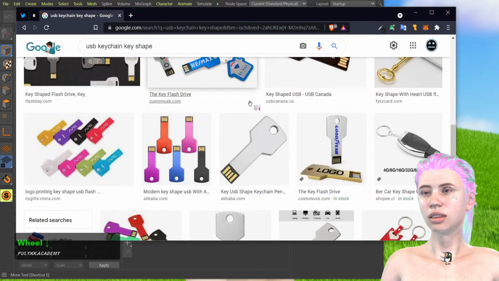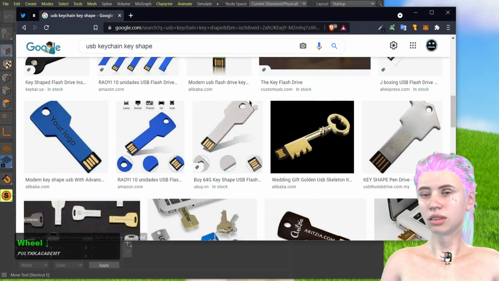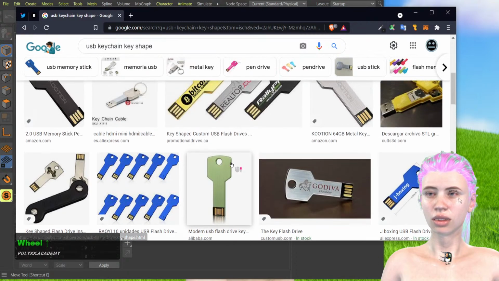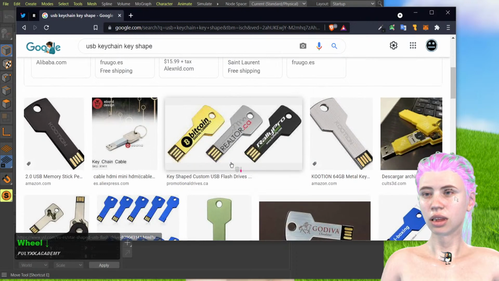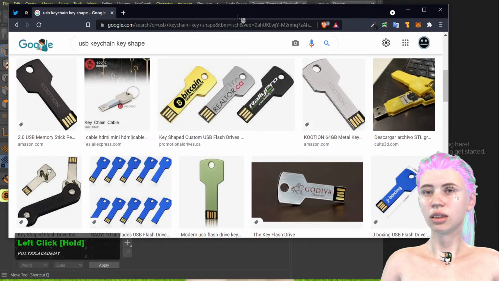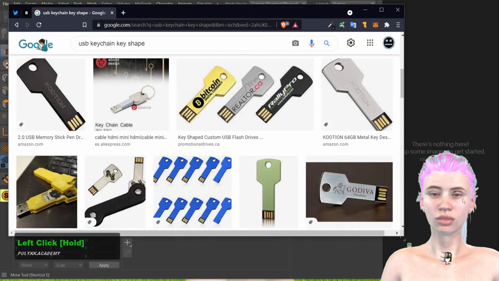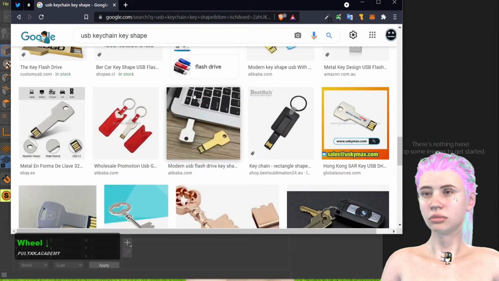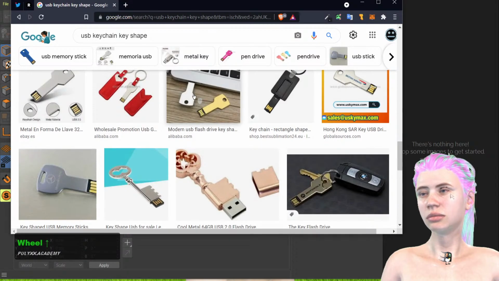So what I was thinking for the pass to look like is some keychain. Just instead of this, I want a heart shape. So let's go real quick. Let's see how far we get. And I don't have much time. I have like 1 hour right now. But I'm gonna go real quick. Try to make this.